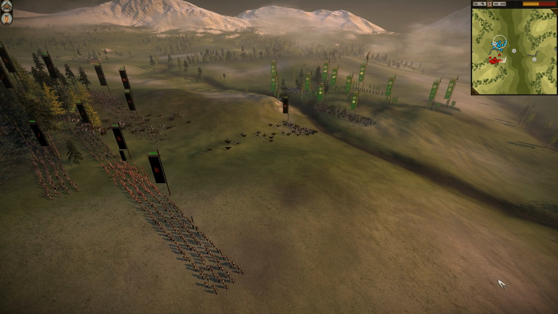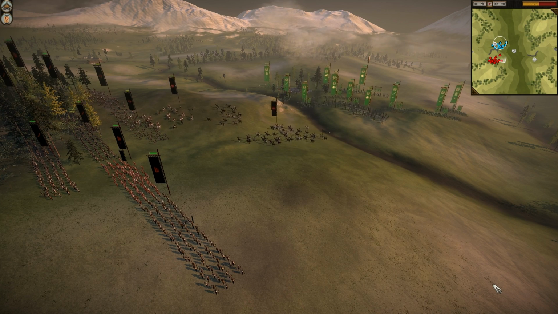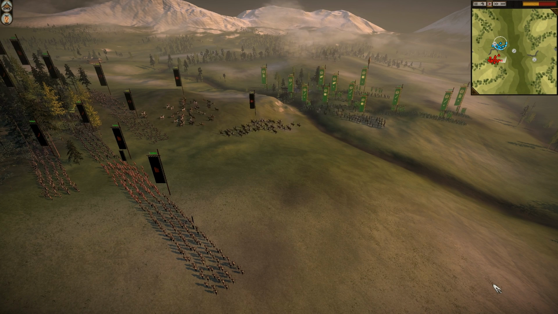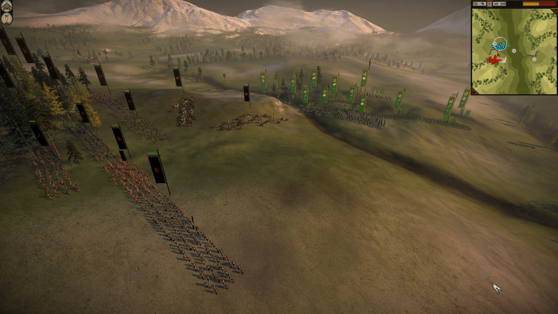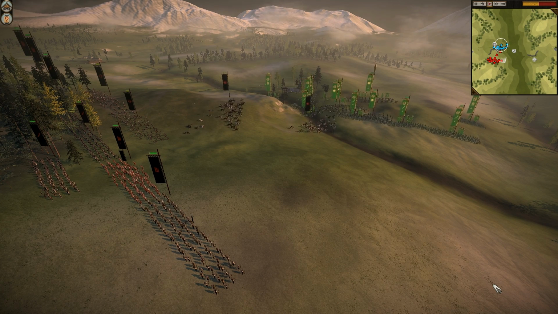Now you can see some skirmishing here. You can see my Bow Cavalry drawing out cavalry and then retreating behind my own lines. That would be a lot more risky if Ubnob actually had Yari cavalry, but he doesn't, so my swords are just fine.